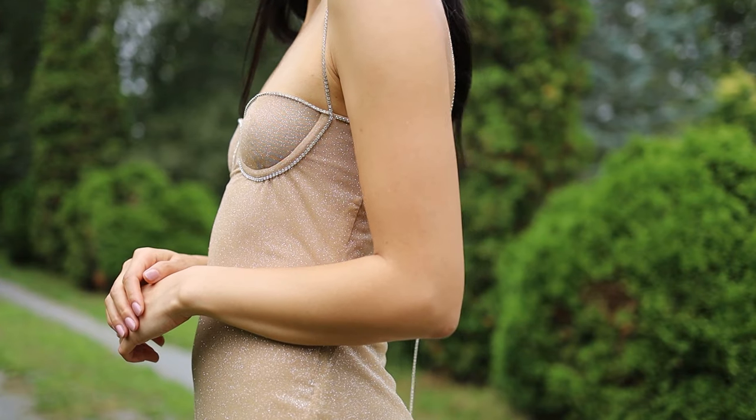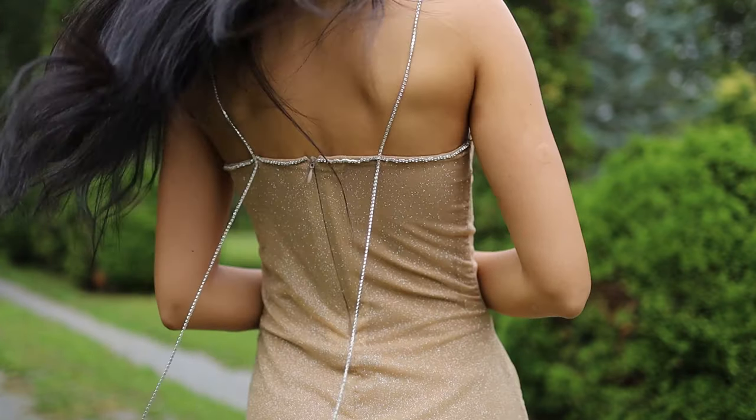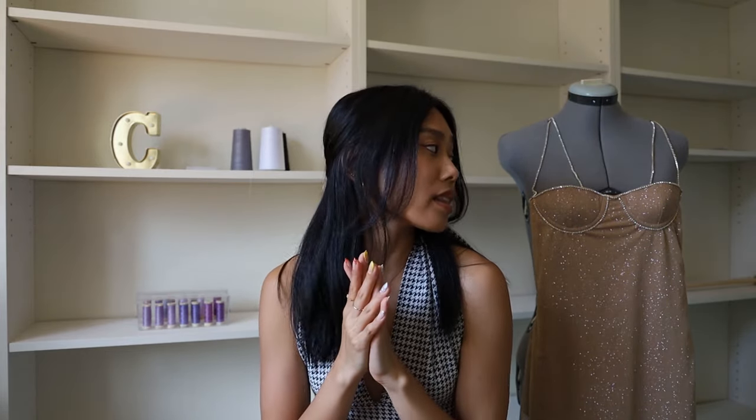I don't really trust the rhinestone straps, especially because I sourced my rhinestone chain from AliExpress — it was $10 for a full roll. I don't really trust the integrity of it so I wanted to alleviate any stress on those straps. I also decided to keep the straps super long down the back and hanging. I think that extra sparkle catches the light and is super pretty. The last thing I did was add in some bra padding to the cups.